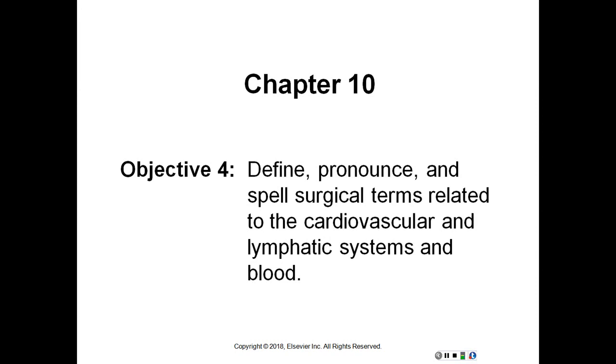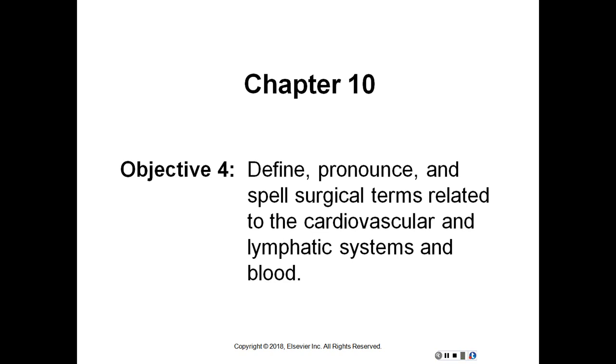Atherectomy, excision of fatty plaque from a blocked artery using a specialized catheter and a rotary cutter. Endarterectomy, excision within the artery, excision of plaque from the arterial wall. Pericardocentesis, surgical puncture to aspirate fluid from the sac surrounding the heart, usually to relieve cardiac tamponade and/or for diagnostic investigation. Phlebectomy, excision of a vein. Phlebotomy, incision into a vein with a needle to remove blood or to give blood or intravenous fluids, also called venipuncture.